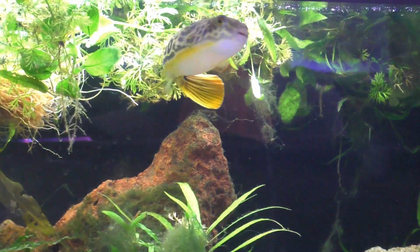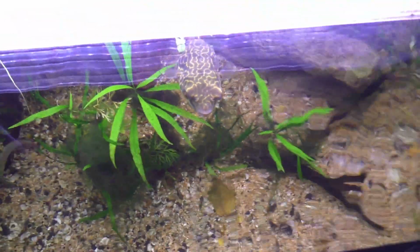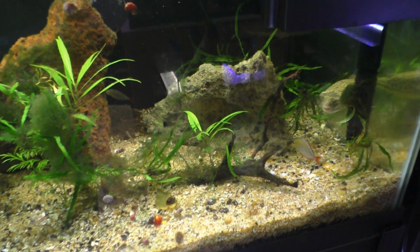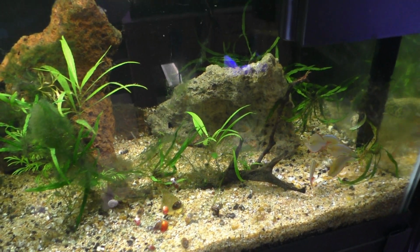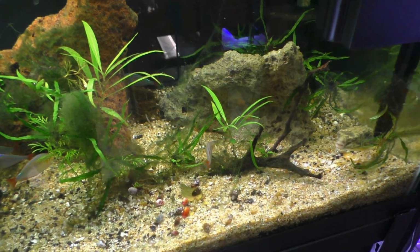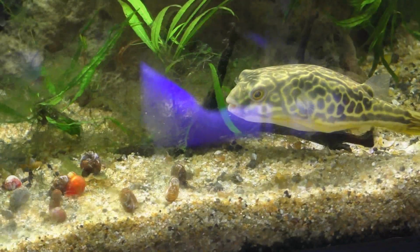So let's drop in some snails. I gotta zoom out so I can actually walk up to the tank and not give everyone motion sickness. As you can see, he is hungry. He's waiting for his meal. Ooh, top down. This might be interesting, or it might completely fail. Yeah, that was a fail. I think I scared him. Come on. Not even banging on your tank this time. Oh, snails, get out of there. Alright, well, I guess I'm gonna have to move back. Spooked him a little. Come on, I was just bragging about you. I gotta beg you every time, I don't know why.